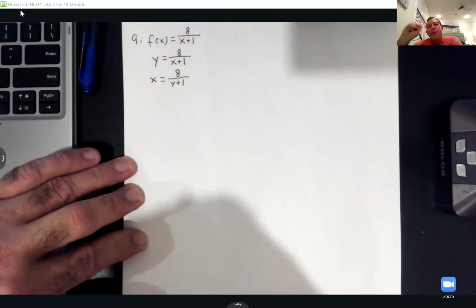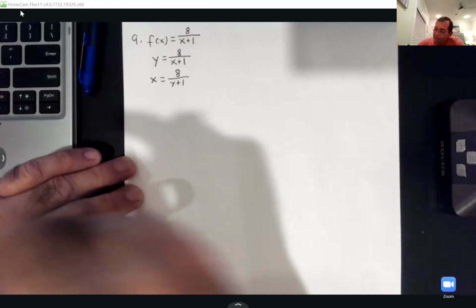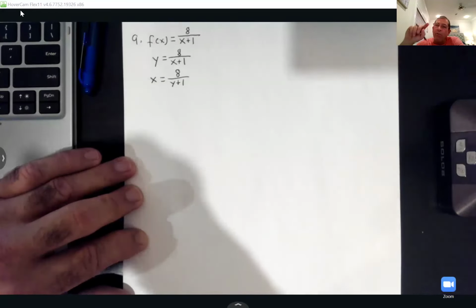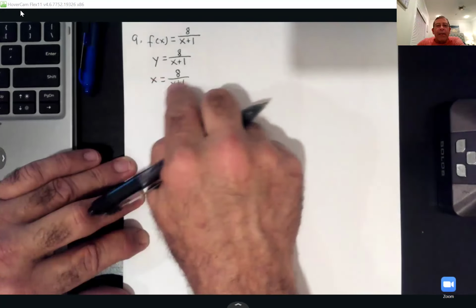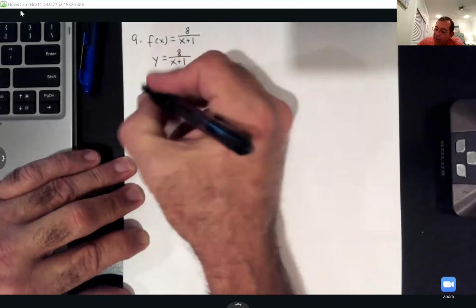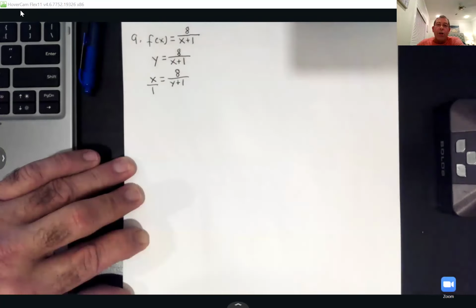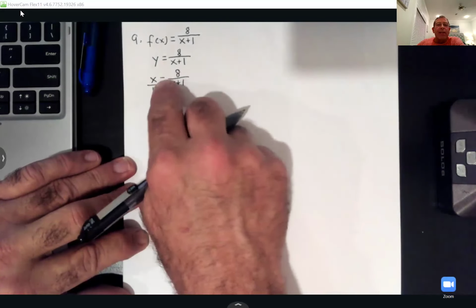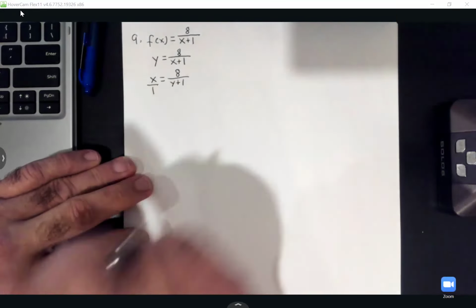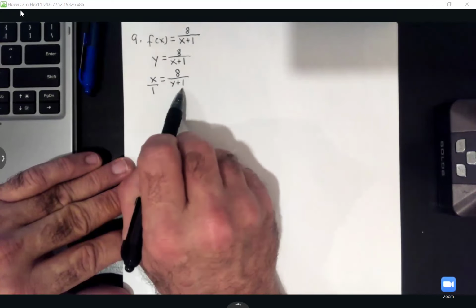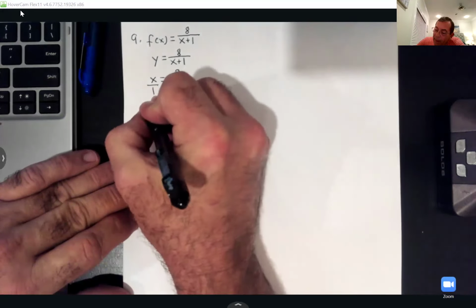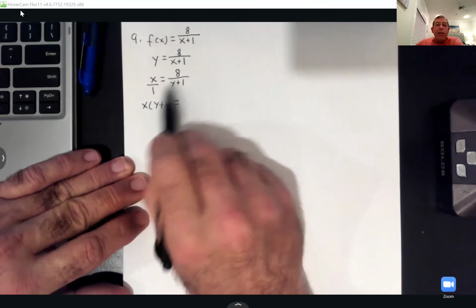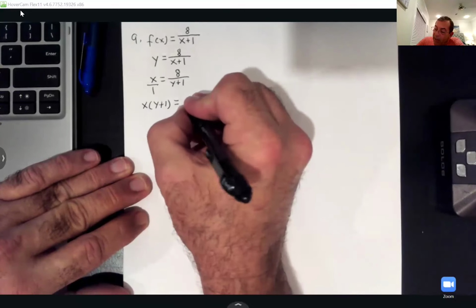So good job. So here's the thing on this one. Y'all remember the first 2 problems in support were cross multiplying? So I'm going to make this look like a fraction equal to a fraction by putting a 1 under this left side. Because remember, to cancel out these fractions, I can cross multiply. So I'm going to take this x times the y plus 1. That's going to equal this 1 times the 8, which is just an 8.